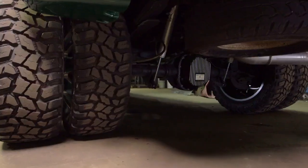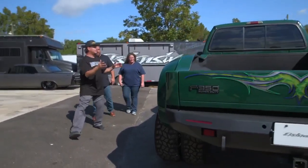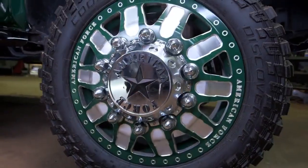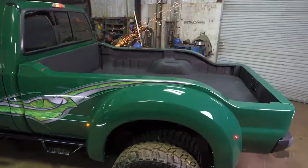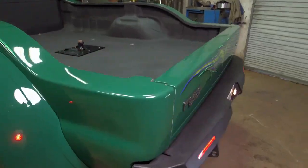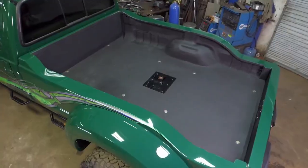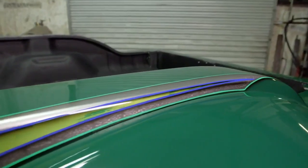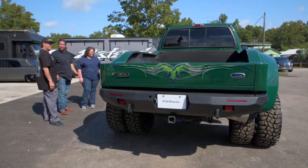That's nice. One of the most unique things on the truck is the bed itself. What we did is cut the original bed down and shape it around the later model dually fenders, which gives it a totally different look. Plus I still get the bed use. It's got the sides, and the little tailgate so stuff's not flying out. I don't have to strap everything down. Little baby gate. I think it's pretty cute.